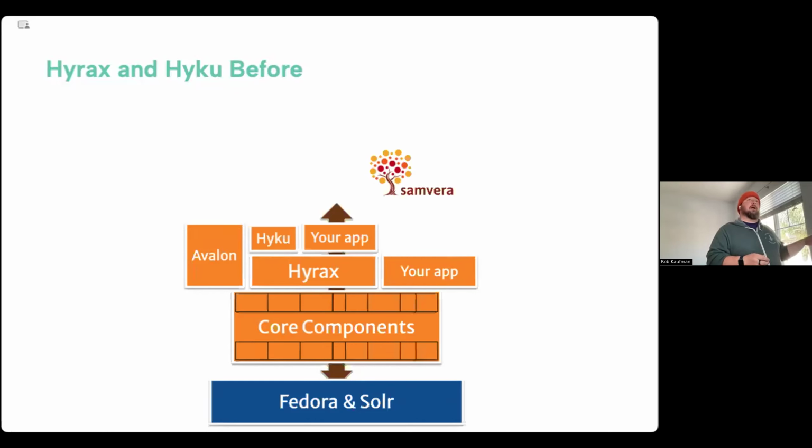There's also apps like Avalon and maybe your custom Hydra app that use those same core components. I think that there are two common pieces of terminology for this kind of architecture, depending on how you feel about it. Some people might refer to it as a bag of bees architecture. And on a more favorable note, you might think of it as like a Voltron architecture where everything's coming together.